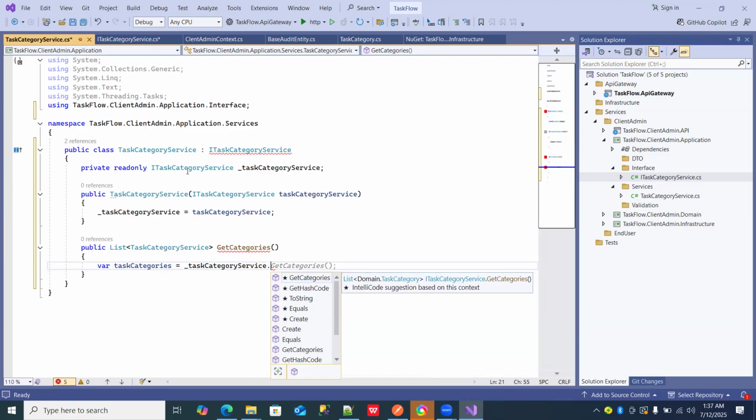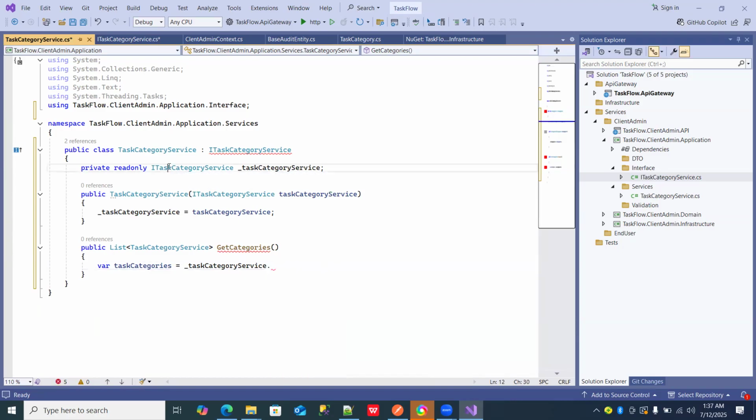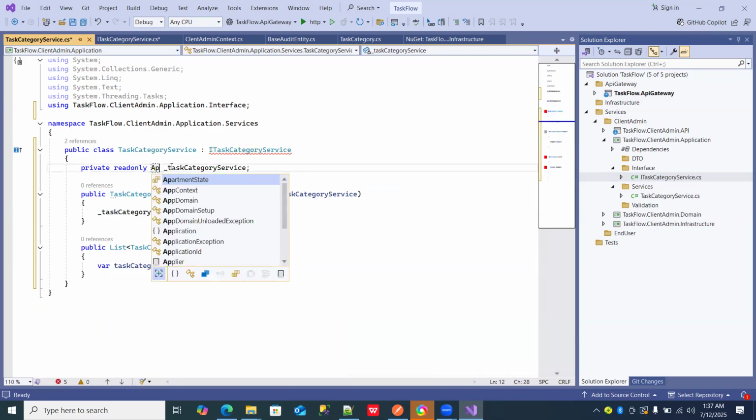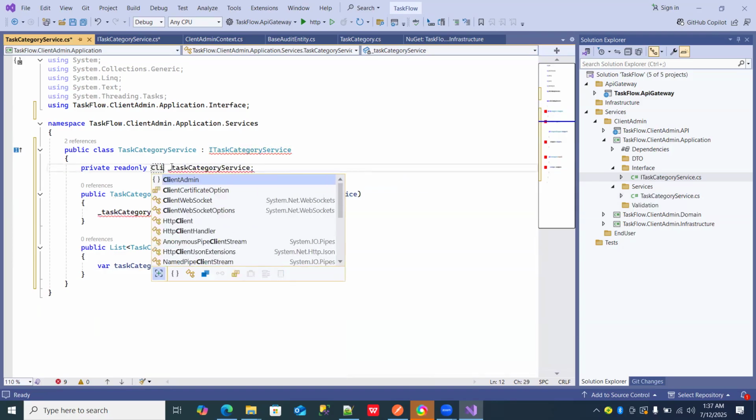Sorry guys, this object should be created inside the controller. We need to create the object of your client admin DB context.